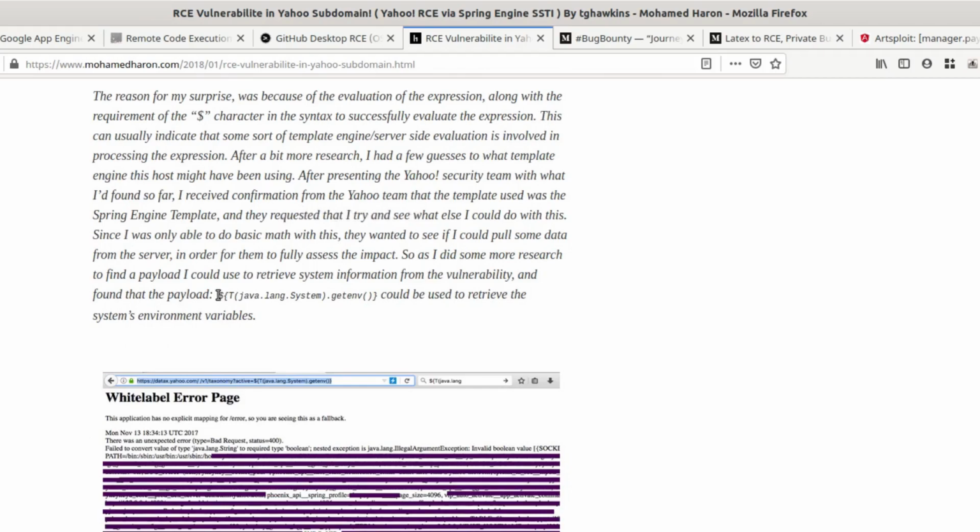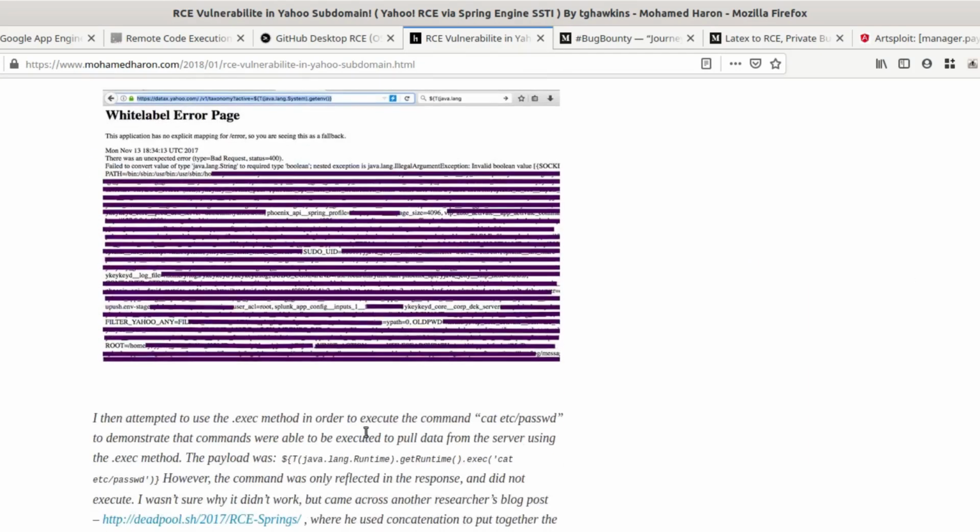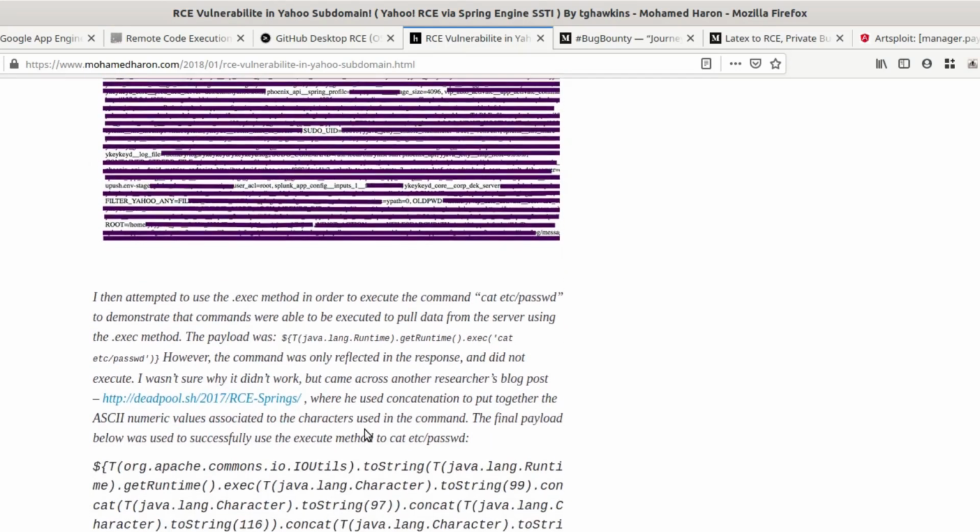So he ran a payload that could give him the environment variables, and you could see that environment variables are popping up a lot of time, right? It's usually because people don't hard code the credentials or API keys, as we learned in the previous video. So what they do is they add it into their environment variables. As you could see, he has redacted a lot of things, so there would be a lot of sensitive data here. So the first thing you try is to get the environment variables after you've got access on the system.